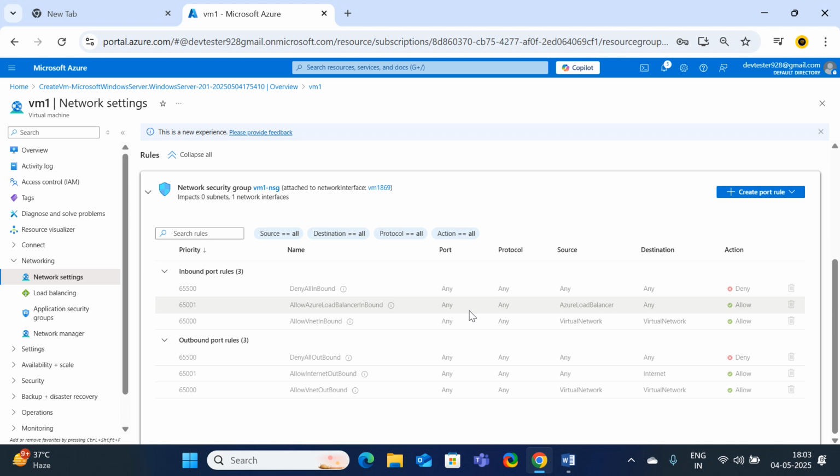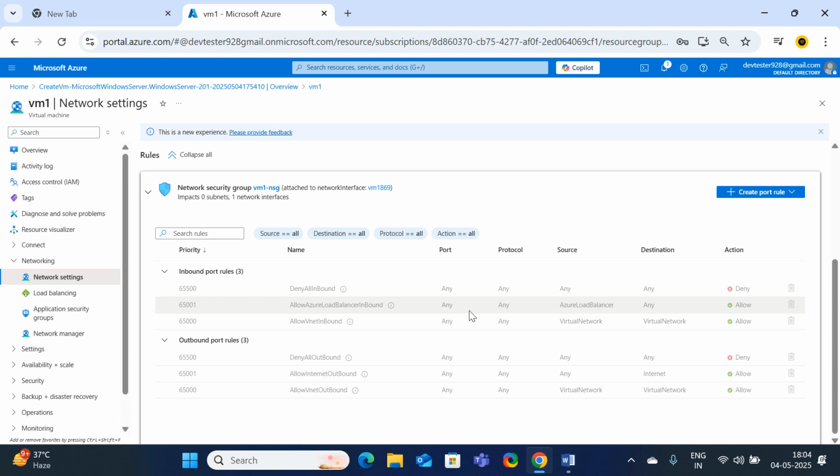If I want to allow inbound traffic to the virtual machine, what do I need to do? I need to attach an NSG rule or the Azure load balancer. Based on the rules which we have defined, accordingly it is going to get the inbound traffic. Otherwise, by default inbound traffic will be restricted. Only the machine or resource will be able to access the internet by default. It is the architecture of Azure.